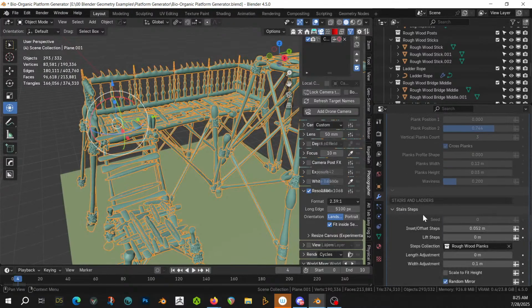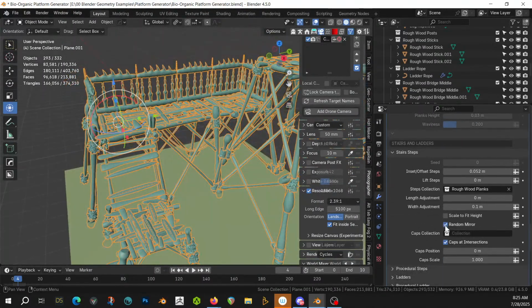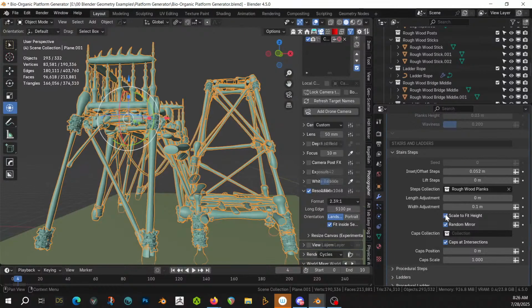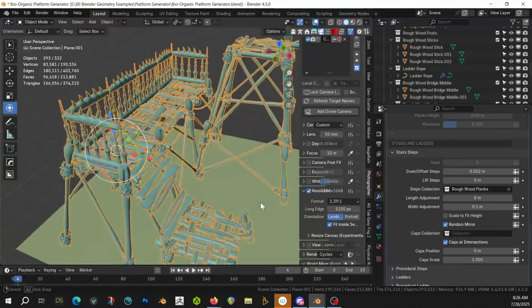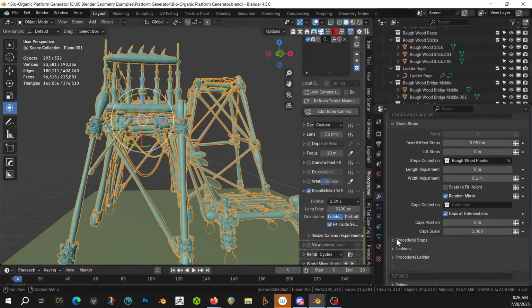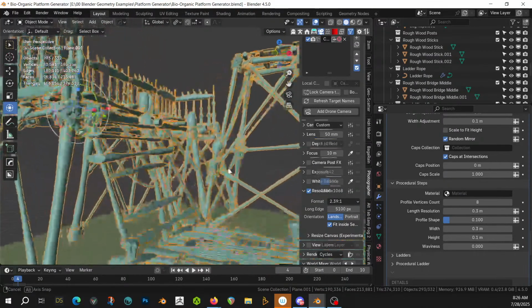Stairs and steps. Rough wood planks. Good, that's fine. Scale to fit the height? Yes, no. No. Procedural steps? No. We are getting some of those.